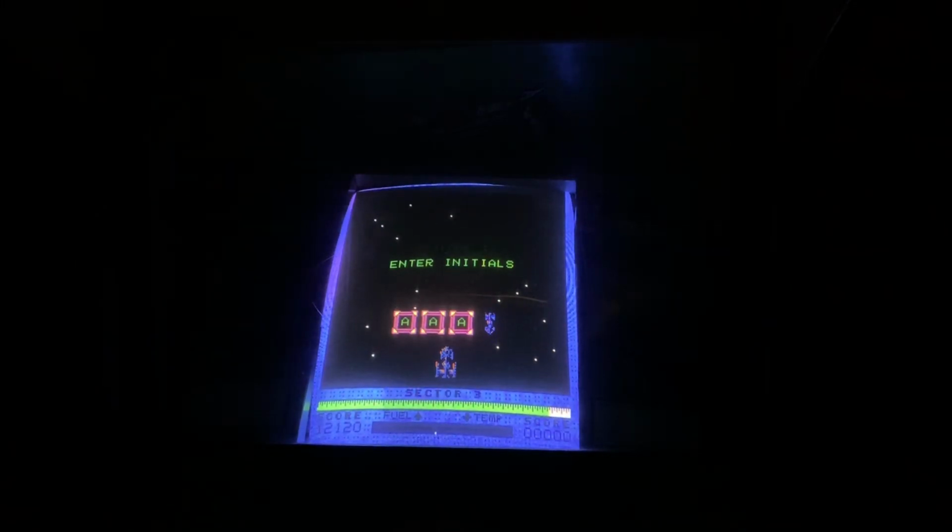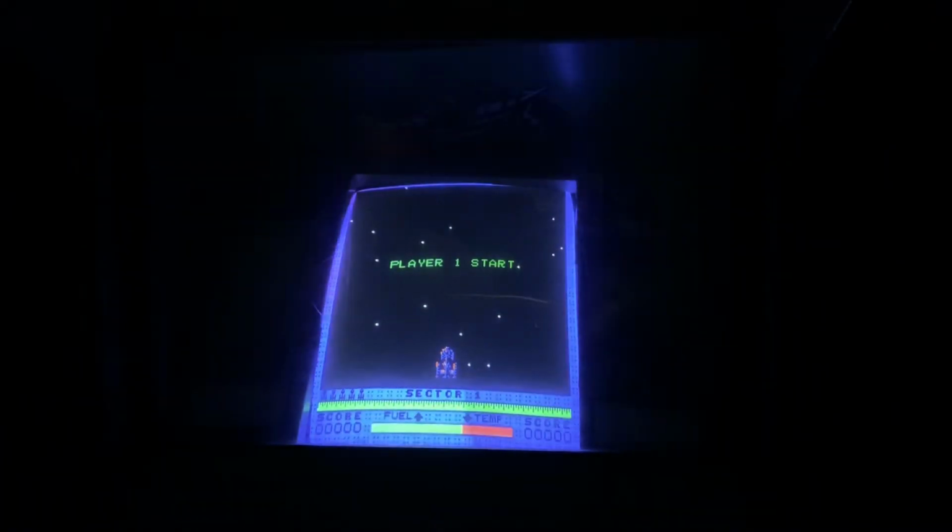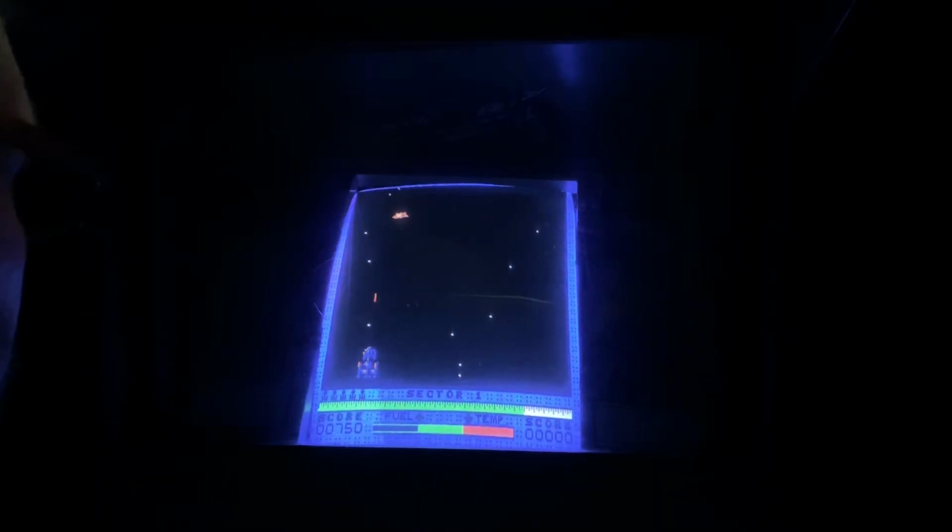Isn't that cool? Right, we're going to do one more game, guys. You can put your name in as well, which I won't bother with. Alert, alert, invader in sector 3, player 1 to battle station. Let's try a bit better this time. Just absolutely love this game, honestly. I never thought I'd find this machine. You just don't come across them, they're so rare.